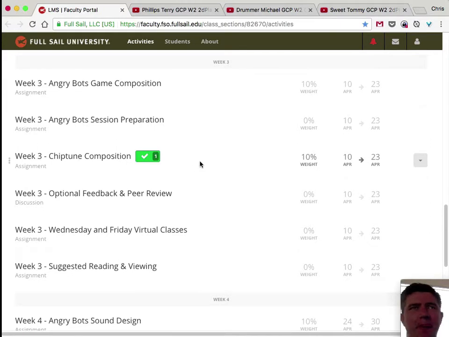A couple of different approaches to help you get started. Then we have a chiptune composition, where, since we did talk about the history of music and technology and genres of music for games, I'm going to give you a bit of a taste of that with a particular composition here, where the main restriction is using the original limitations of the original Nintendo system. So we discussed that the NES had four basic waveform channels, and you're going to compose a composition using those same restrictions. So I'll discuss that here in a bit.